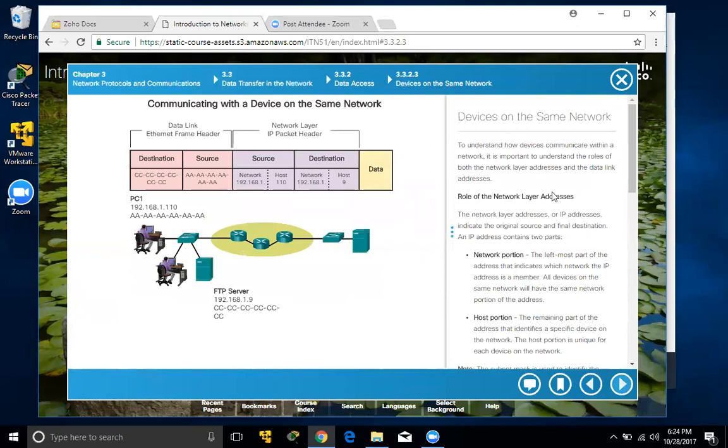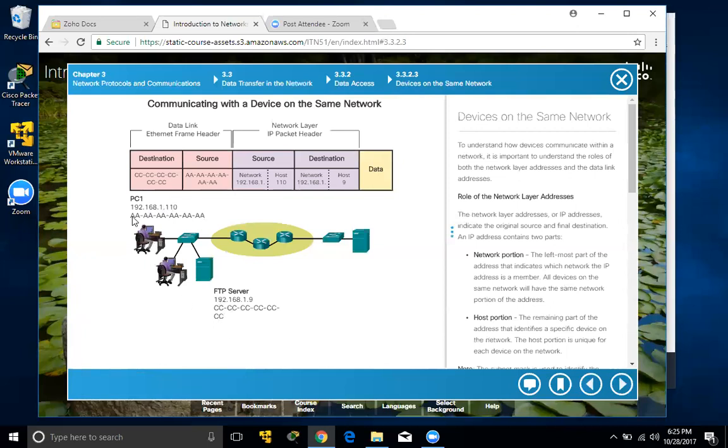I would pay some attention here to devices on the same network, because within an IP address, for example, this 192.168.1.1, what they're saying is this is almost levels of specificity. So notice up through the first three blocks that are separated by periods, we call these octets. We won't get into the mathematics of why, but binary math is a factor in what's called an octet. Just remember that each section of numbers is called an octet, and they can go from as low as 1 up to 255 within each one of the octets.